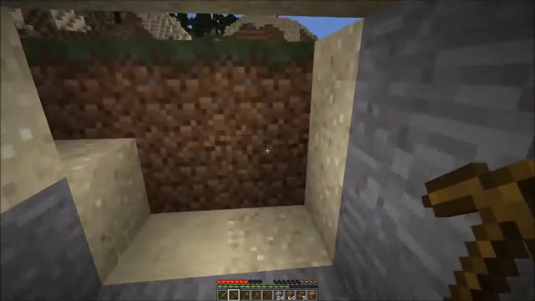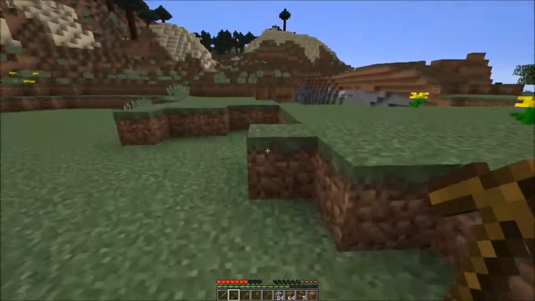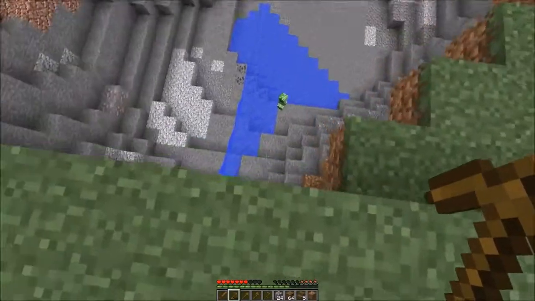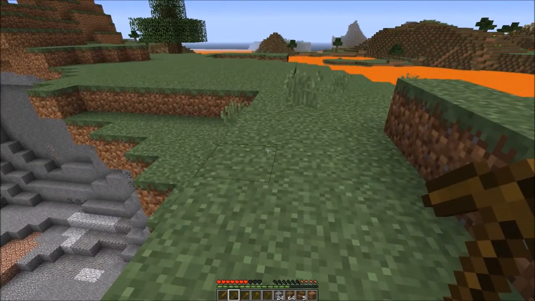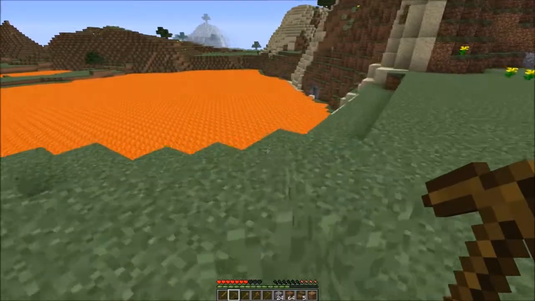Okay. So we're going to need to find some... Coal would be nice. Ooh. So that looks like a nice place to get some coal. So does this.